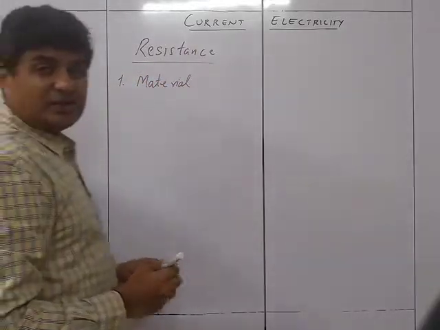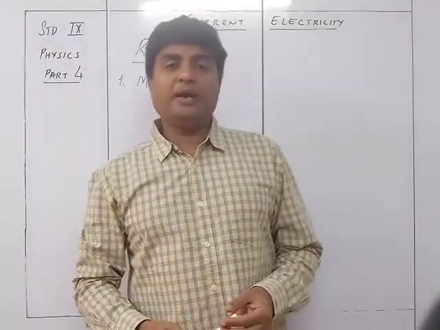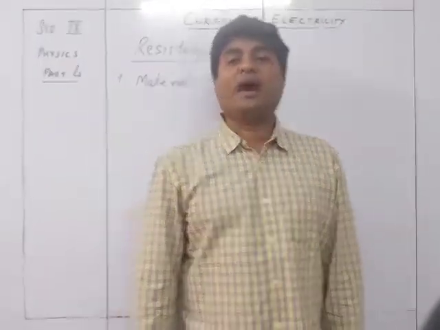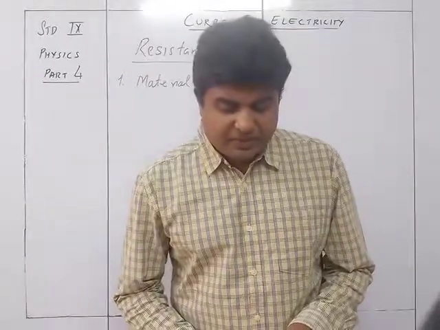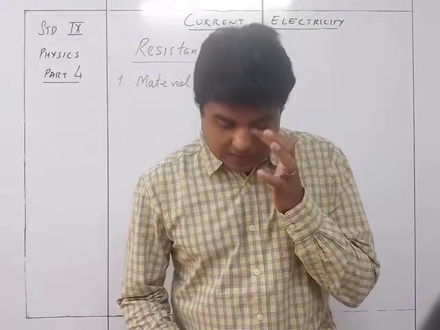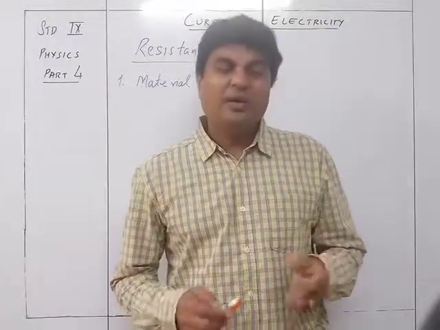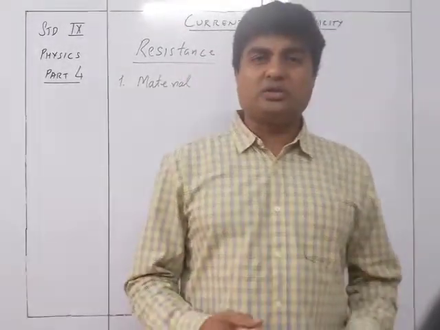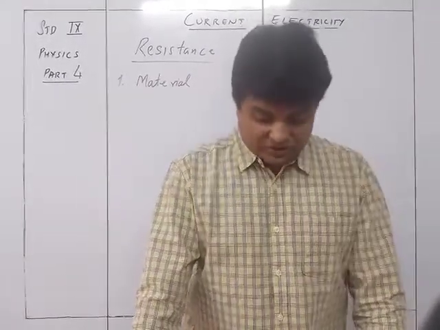Whether it's a good conductor or a bad conductor, depending upon the material, depending upon the number of free electrons present in the material, we can know whether it has a higher resistance or a lower resistance. The resistance of the wire depends on the number of collisions which the electron moving through it suffers with the other electrons and the fixed positive ions of the wire. So when the electrons are moving, the number of collisions in between with the protons, the positive ions and the electrons will determine the resistance.